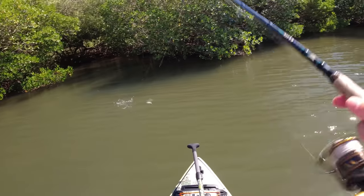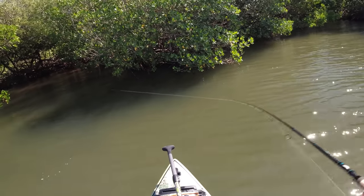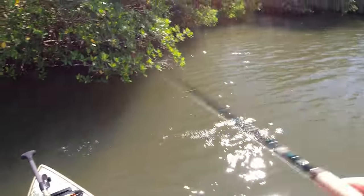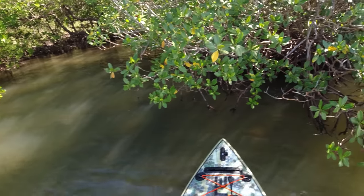Oh, just got smoked. Oh, snook slammed it back there in that shadow. Little guy, but slammed it.